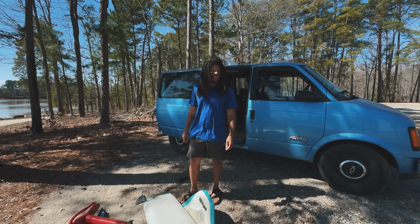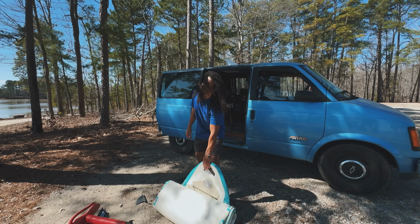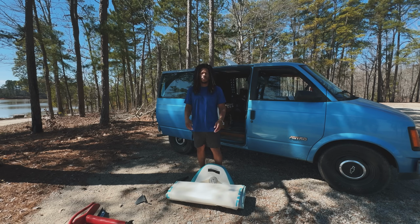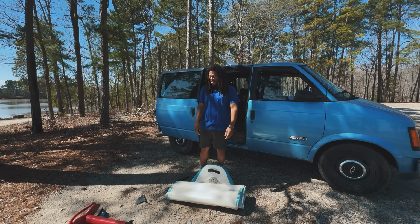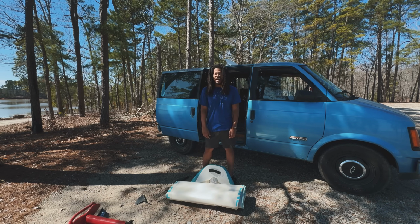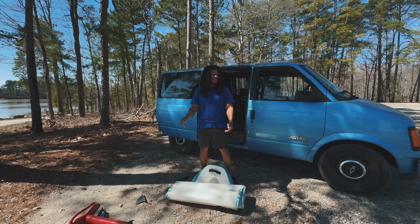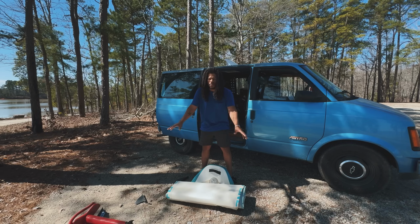It's time for me to do one of my favorite things in the world, and that's pump up this dang paddleboard with the hand pump. I'm gonna be wore out after this, but hey, it's a great day, beautiful day. I wanna hit the water, I wanna explore, so let's get this done. I won't bring you along for this boring part. It'll be automatically popped up when the camera cuts to it. So see you then.